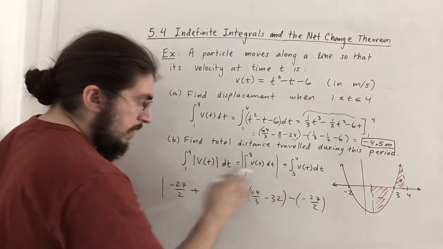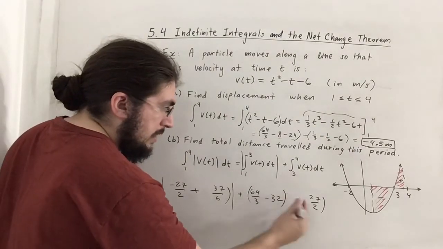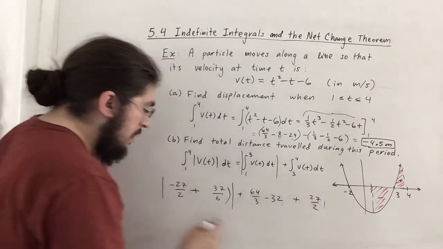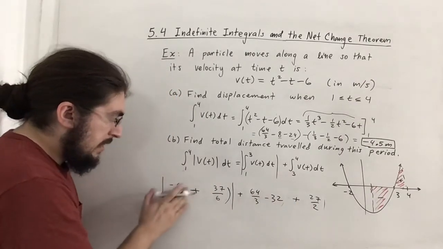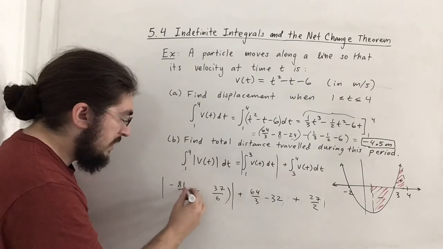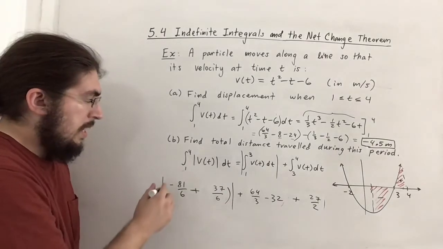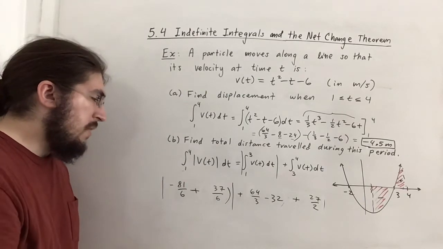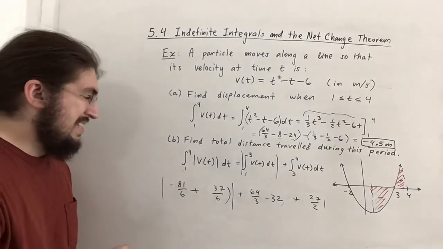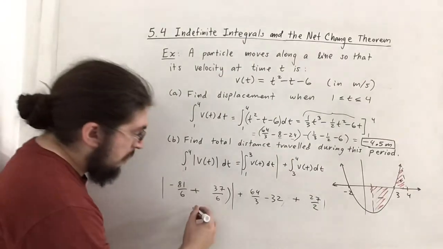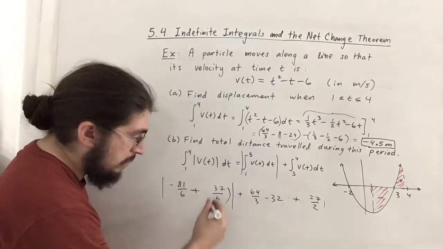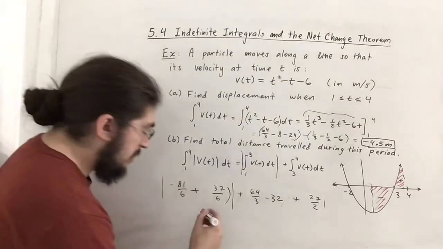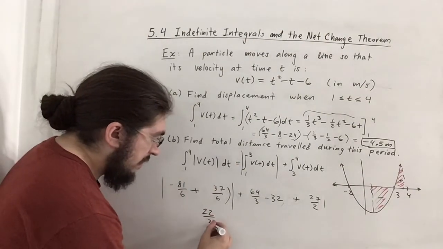So with that being said, we can do some evaluation. Of course, this is positive. We don't need the parentheses at this rate. So now I can combine these. I said this earlier was a negative 81 over 6 by multiplying top and bottom by 3. Now let's see, 81 minus 37 is going to be, I believe that's 43. No, 44, it's 44. So this is going to be negative 44 over 6, but when you take its absolute value, it's positive 44 over 6. But 44 over 6 actually reduces to 22 over 3 by dividing by 2.